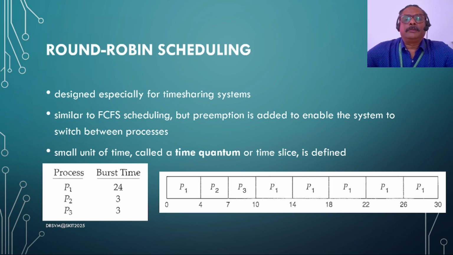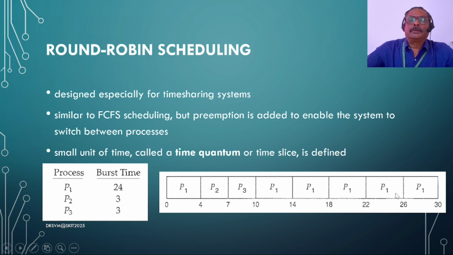Now we are left with only P1, so we keep on giving one quantum to P1, and then look, is anybody else waiting? No. Again P1. Anybody else waiting? No. Again P1. So first we start with P1, then P2, then P3, then again 5 slices of P1 will continue, because one time slice is 4 units, so 24 burst time needs 6 slices. So we can count that there are 6 P1s: 1, 2, 3, 4, 5 and 6.